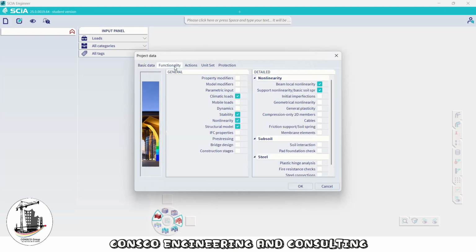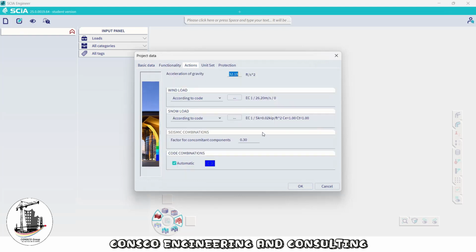That's all. In the functionality, this is where we add other functionality that we want to consider in the design. For instance, maybe we're going to do dynamic analysis if we have bridge design and all of this. But for the time being, we're just going to leave them in the default mode.